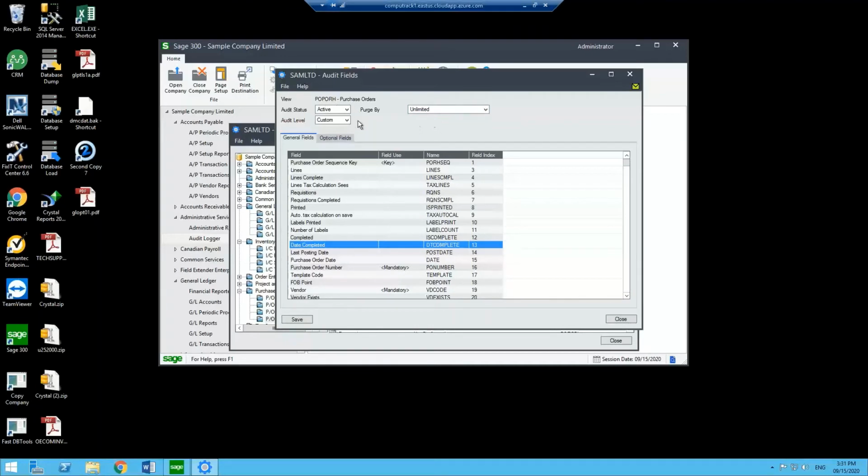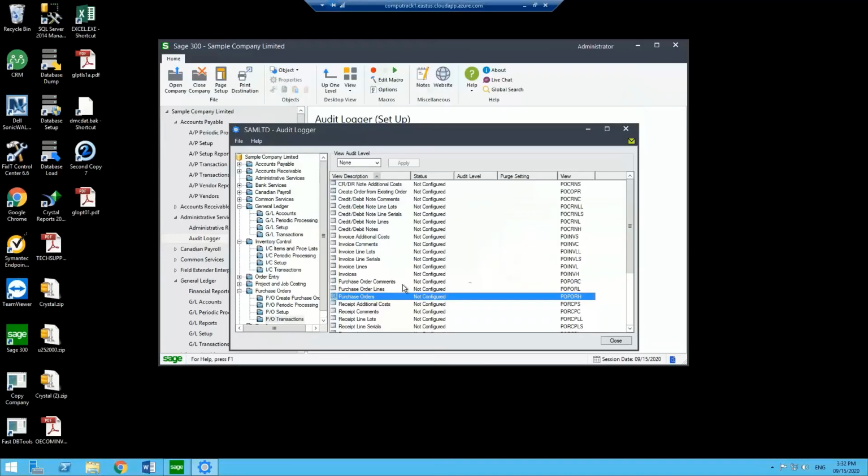For every table that you're capturing information, you have an option here to purge it, because once you get to like three or four years, you're going to have a huge amount of data. So you have an option to say, okay, I only want to keep data for 365 days. So on the 366th day, any transactions done over a year ago will automatically get purged. Or you can say number of transactions. I only want to capture 1,000 transactions on this particular table, the purchase order table. After that, you can just delete anything over 1,000 transactions. That allows you to monitor and control the amount of data that the system is capturing.